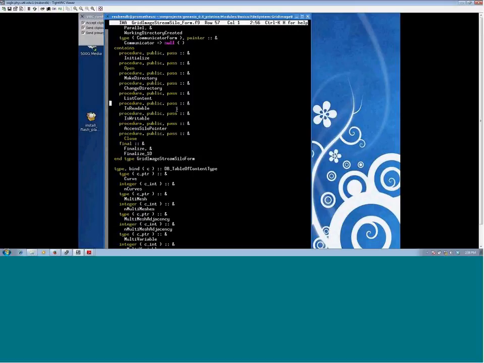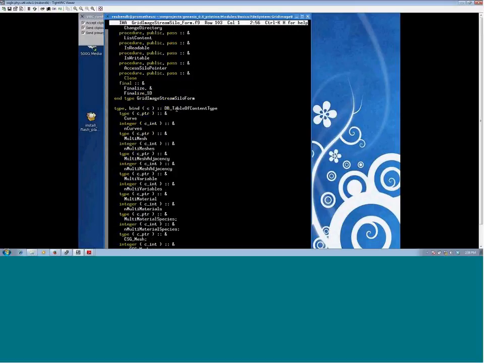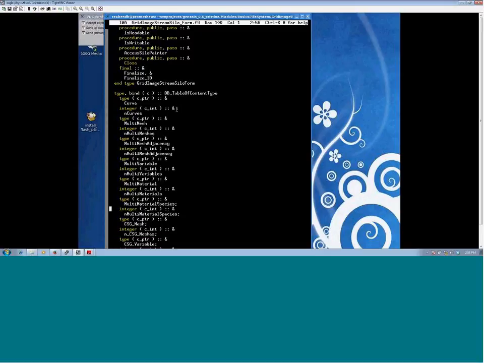Then I create a Fortran module that maps to the Silo library. Using this, I can define a name for the derived type, and I map it one-to-one with a C data structure. In the Silo library, there is a data structure called table of contents that has a C pointer, integer, pointer, integer, pointer, integer. So I now declare a data structure in Fortran which maps the type exactly, and in this case the C struct is now accessible from Fortran by binding this to the corresponding type in C.